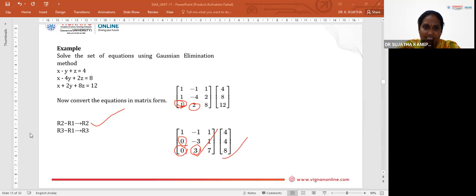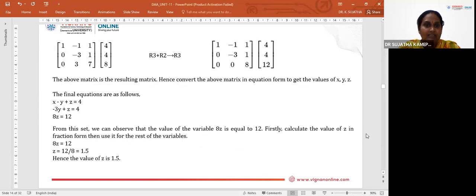Now let us see how this can be transformed into 0. Here you can see, after transforming these two, I got this matrix in the earlier step. Now how to transform this one? Here I am doing row 3 is equal to row 2 plus row 3, using row 2 elements. This is 3 and this is minus 3. Just by adding these two, I can get 0.